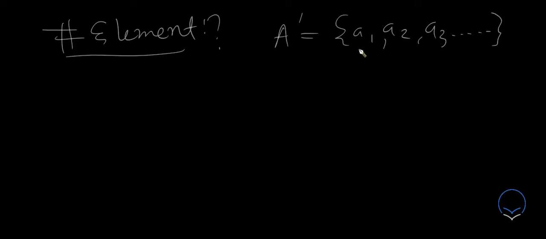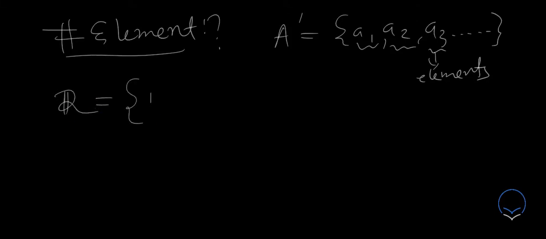Alright. So the next thing we define is called element. What is an element? If your set has, let's say, A1, A2, A3, each of these individual terms are called elements. Then if we take a mathematical example, for example, the set of real numbers 1, 2, minus 1, minus 5, minus 0.15, etc. All of these are elements.